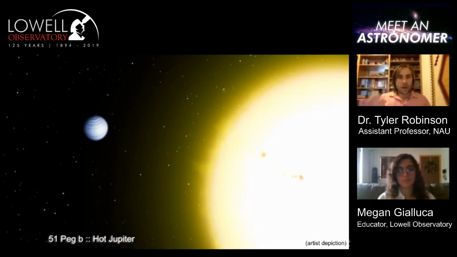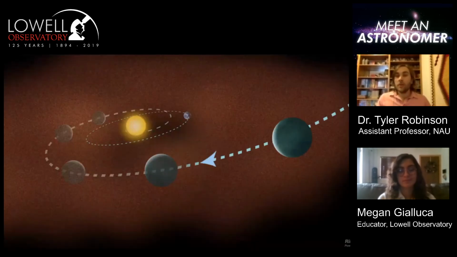But you probably remember that just a few minutes ago, I was telling you that, again, in the mid-90s, we were confident that we were going to find rocky planets in the inner parts of planetary systems and gas giant planets orbiting far from their star. And here, the first exoplanet around a sun-like star that we found completely breaks that idea. It's a giant planet orbiting very close to its host star. And this completely revolutionized our understanding of planet formation and planet evolution in the ensuing years.